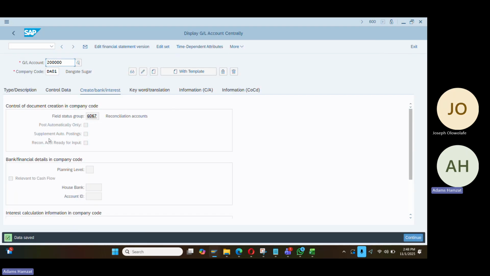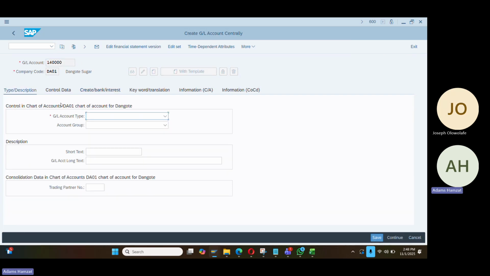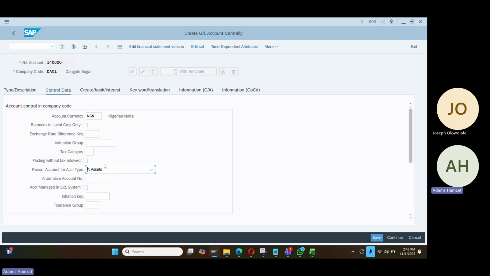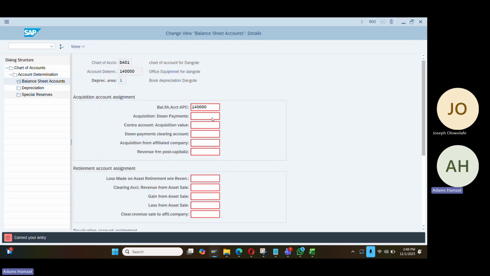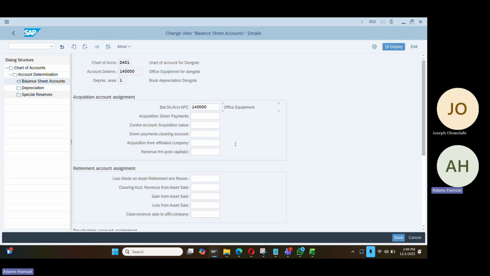So, like I said, I love to see my. Let me just put the GL now, and then come to it's a balance sheet item because of assets. So assets, right? So I'll just say office equipment as GL, right? The video is becoming lengthy, and I do not intend to. So account control data is an asset, so it needs to be a recon GL, right? It needs to be a recon GL. I'll just do the same as this. I'll save it, right? Then I'll click enter on my keyboard. You can see office equipment has come up, right?